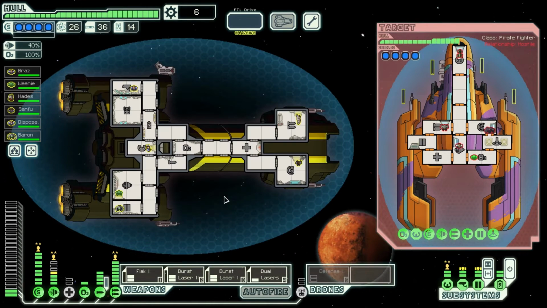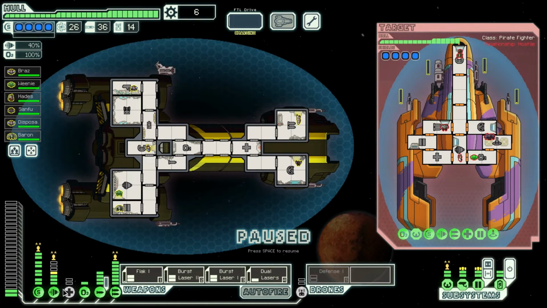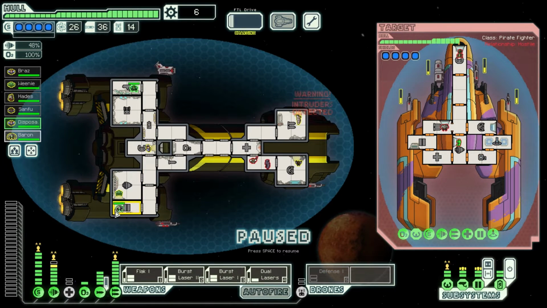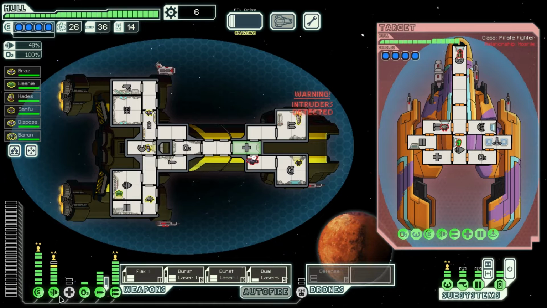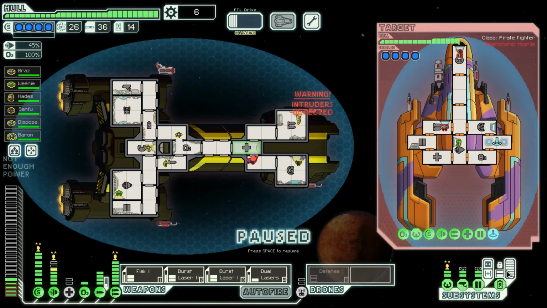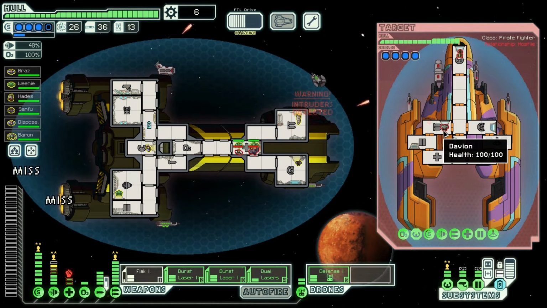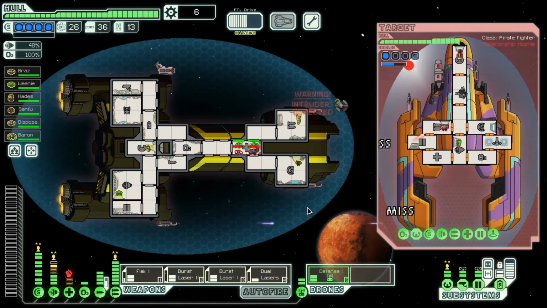Fight the ship. I don't need you. We're gonna get boarded. It's in an easy room though. In fact, here's what we're gonna do. This. It's a very easy room for us to deal with, which is nice. Okay, missile launcher is still online. That's why we have the defense drone out there.